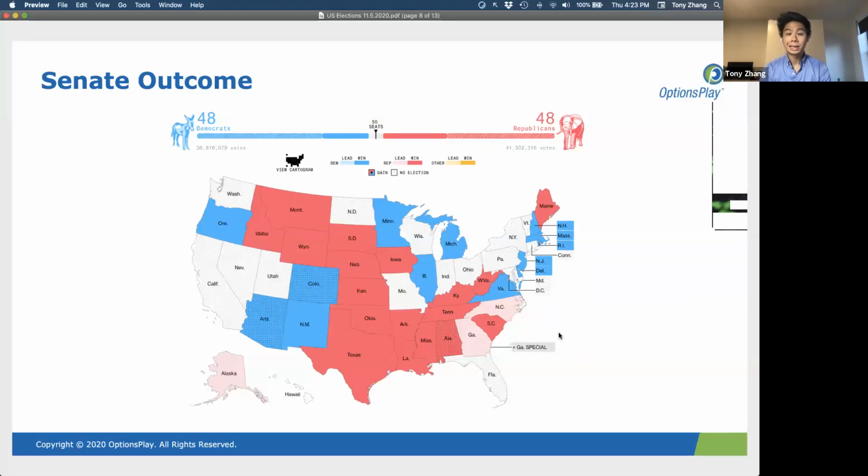So until then, we are unlikely to have a strong understanding as to whether we're going to see Democratic control of the Senate or Republican control of the Senate. It seems to favor Republican control of the Senate at the moment. And from the market's perspective, if you think about the concerns that investors had about Joe Biden with a Democratic sweep with respect to higher taxes, higher corporate taxes, higher capital gains taxes, higher dividend taxes, higher taxes all around, and potentially increased regulation, markets were concerned about that.